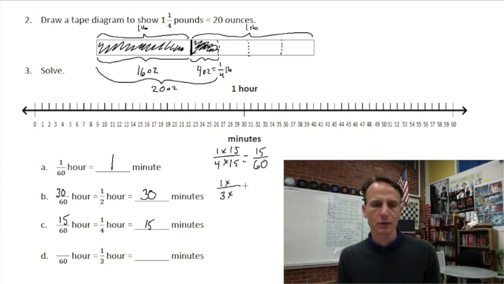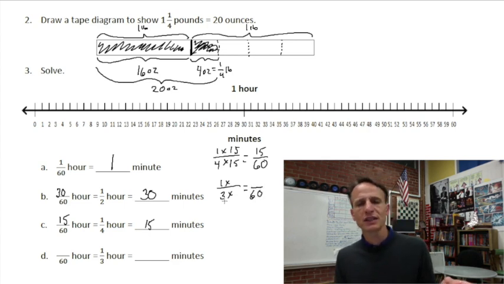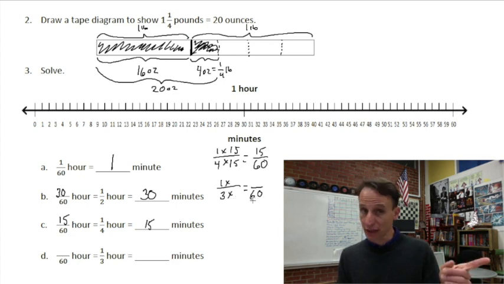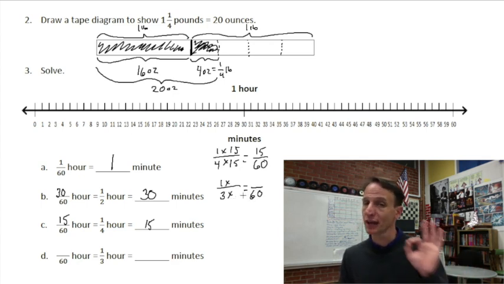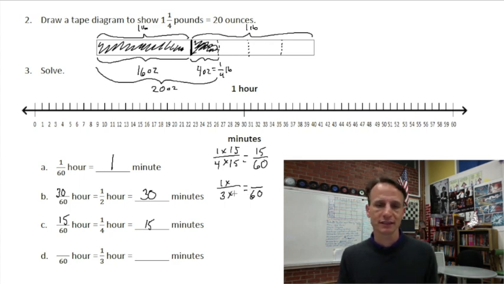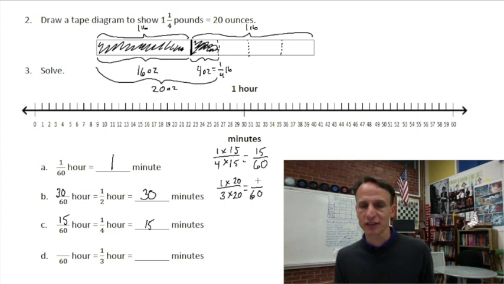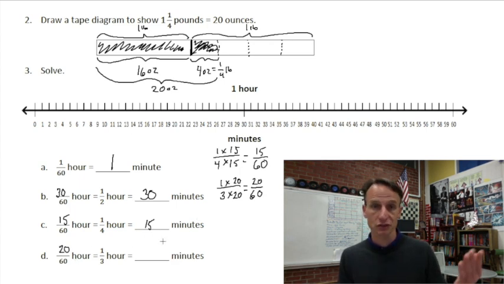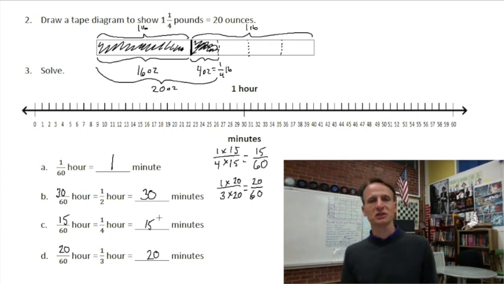Let's say we're going from thirds to 60ths. What do we multiply by? 3 times what is 60? We know 3 times 2 is 6, so 3 times, got it, 20 is 60. So we multiply that 1/3 by 20/20ths to get the equivalent fraction of 20/60ths. Very good. So 20/60ths would be 20 out of the 60 minutes, which is 20 minutes. Lovely. Let's do some more.